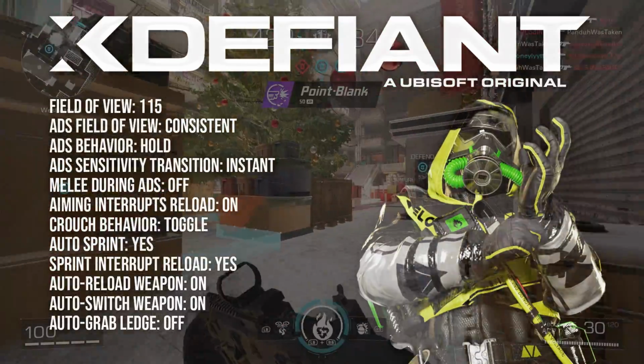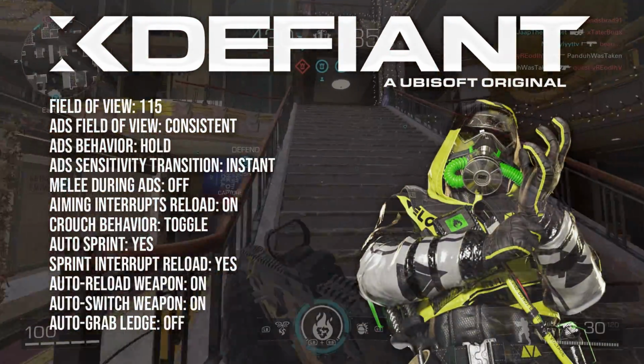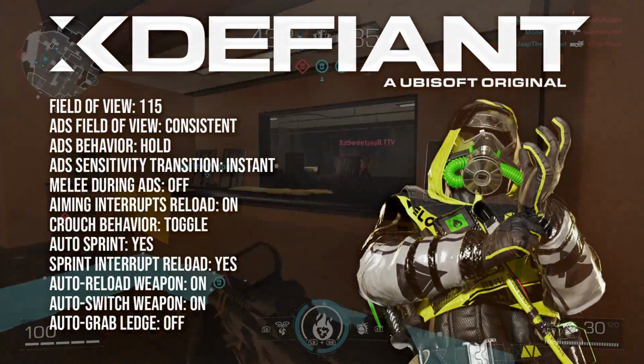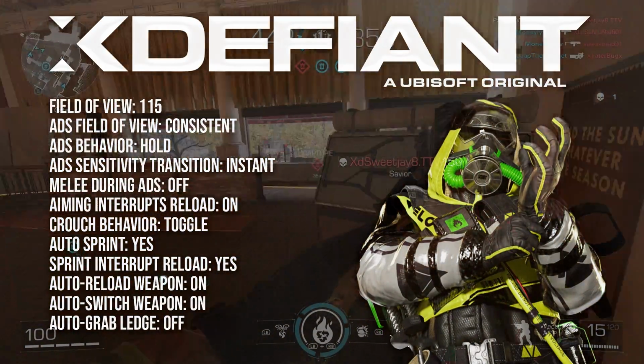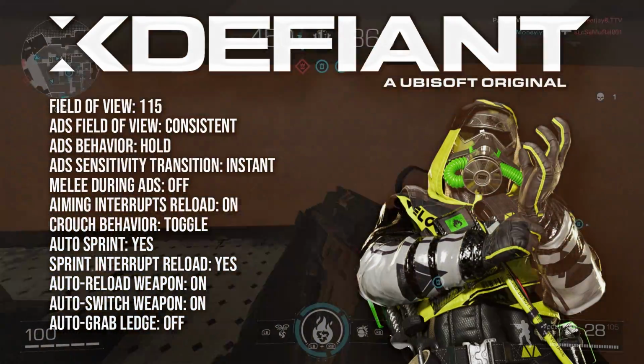Melee during ADS, I turn that off. I keep that off. I just don't enjoy it. It feels a little buggy and stuff. Personal preference, I'm not a shot puncher. Aiming interrupts reload, keep that on. There's another one on here that I'm going to talk about in a second that is important. So whenever you aim down sights, you can just reload the weapon.